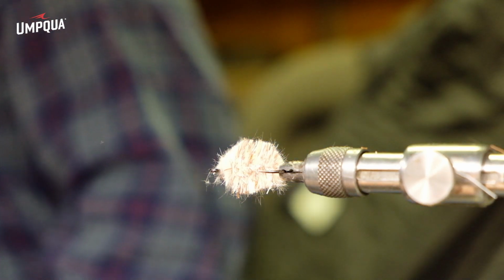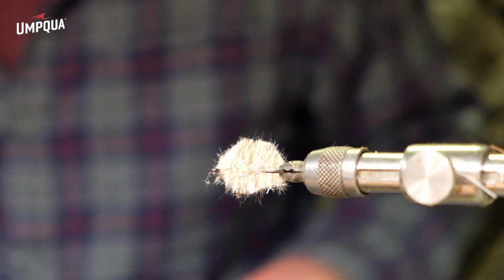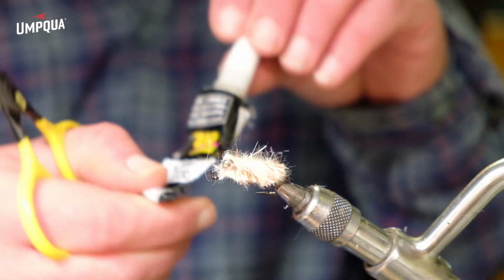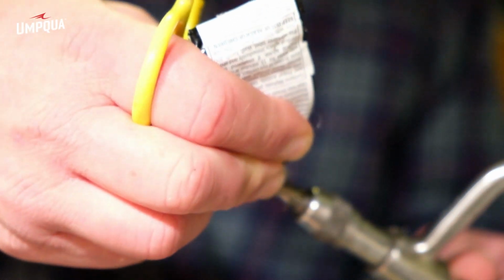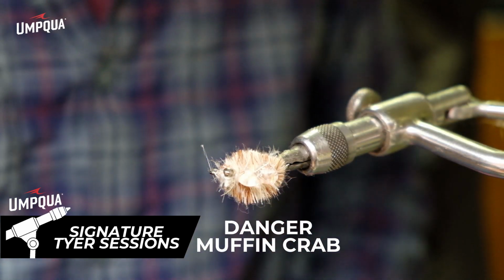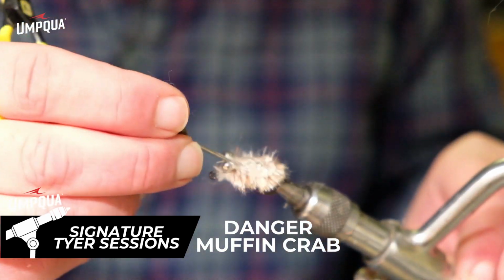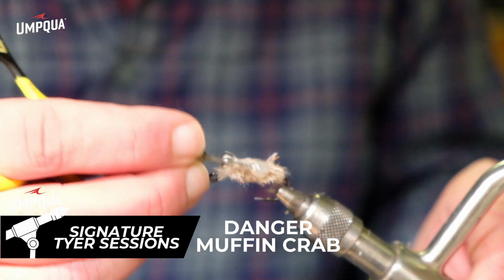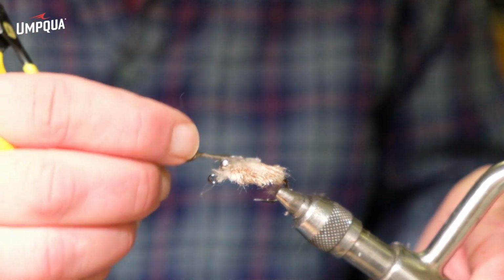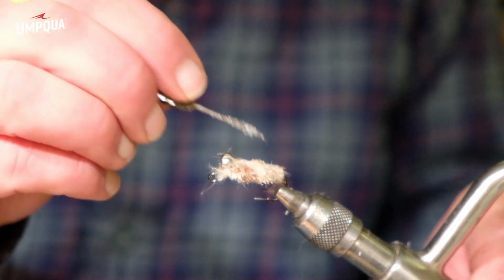Next, I'm going to grab a little piece of furry foam, and I'm going to take some Zap Goo, not Zap-A-Gap, but Zap Goo, and put a pretty copious amount of Zap Goo on there. And I'm going to take a bodkin and just spread that glue, get to the edges of the crab. Just like so.